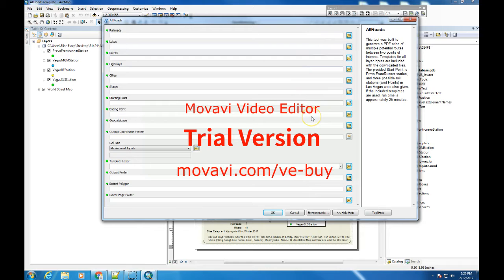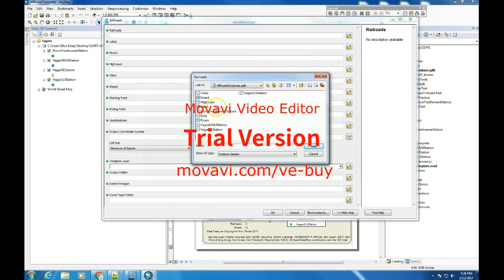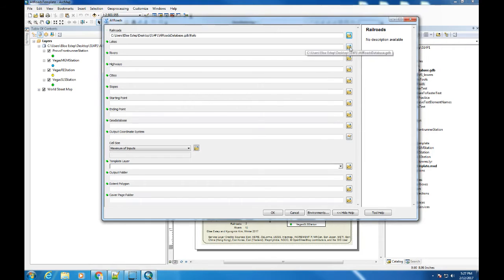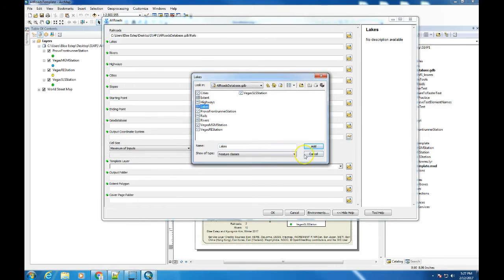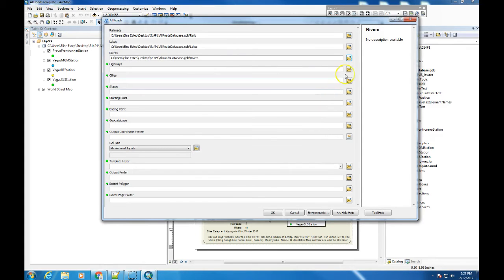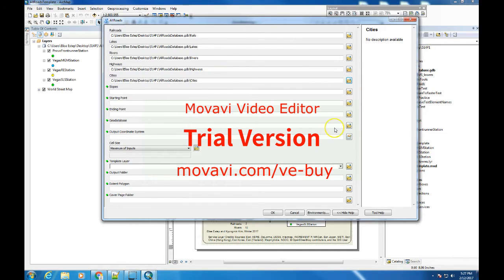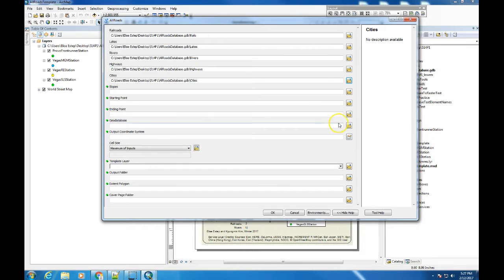The first few are all feature classes that are stored in the geodatabase. So when you open them, they should be listed here. Railroads is called rails. Everything else should be named exactly the same. You are free to replace these with whatever railroads or highways or lakes you have. They will still work. We have provided the ones included in the area between Provo and Las Vegas.